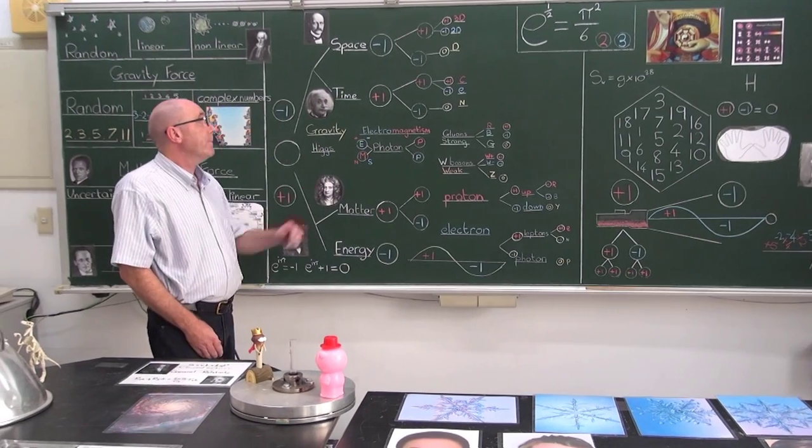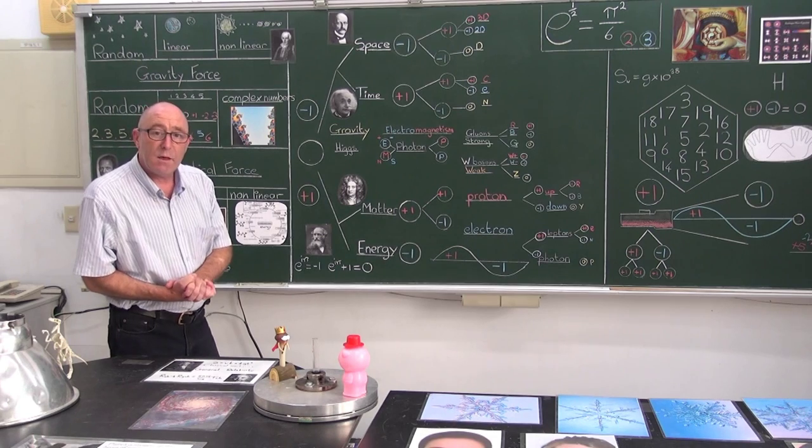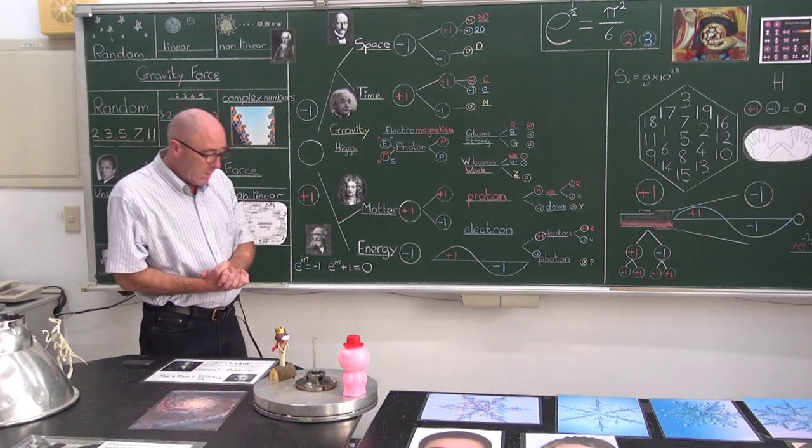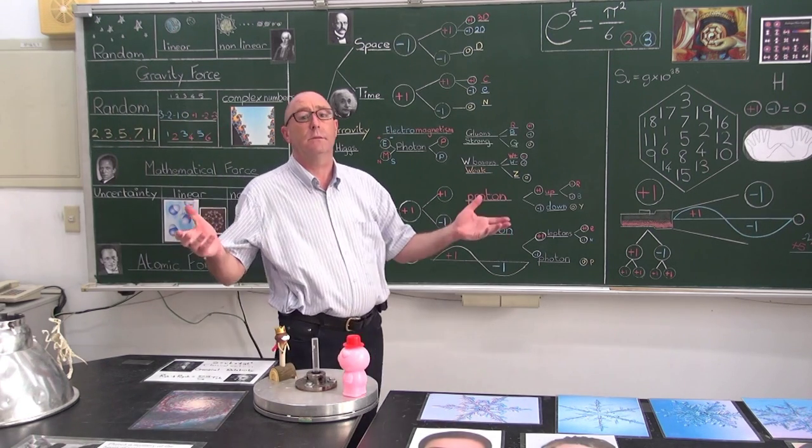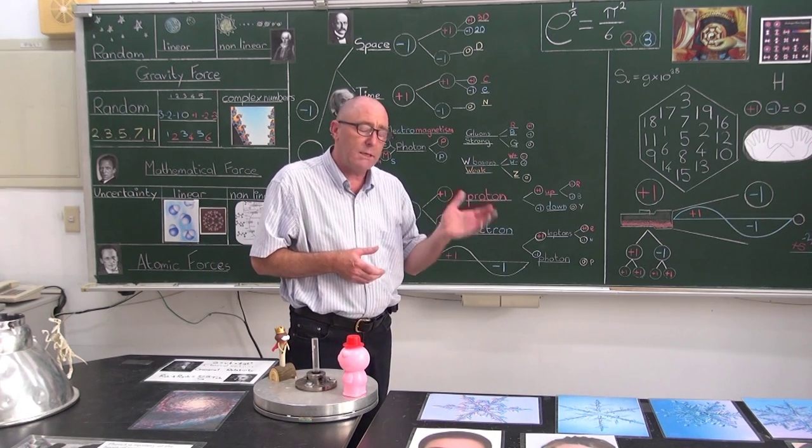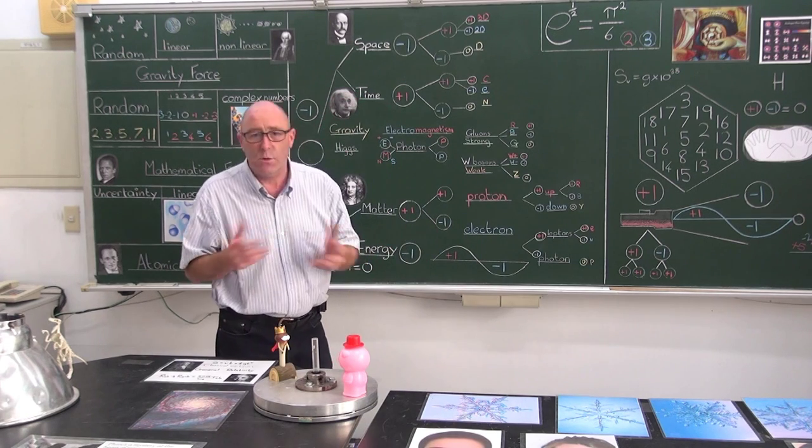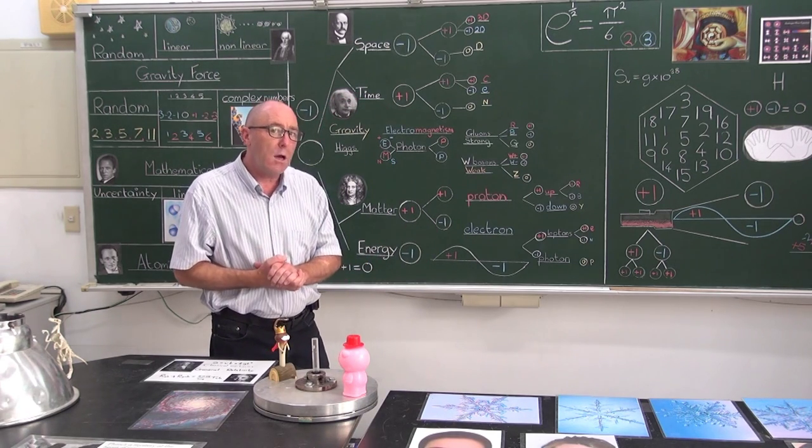We have general relativity, special relativity, put them together you get mathematical relativity, but now we're just going to look at everything. There's something that's relative to something else, the speed of light is just relative to the medium in which it's moving. We're going to look at numbers relative to other numbers, it solves a lot of problems.